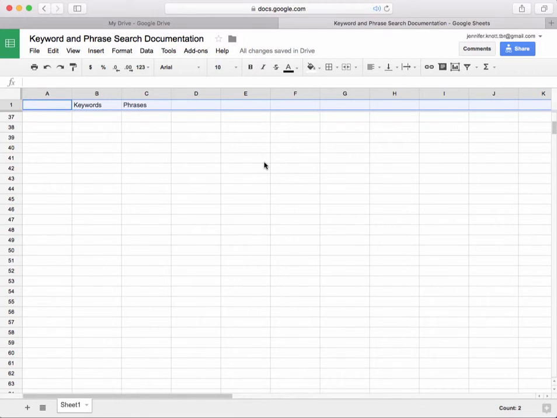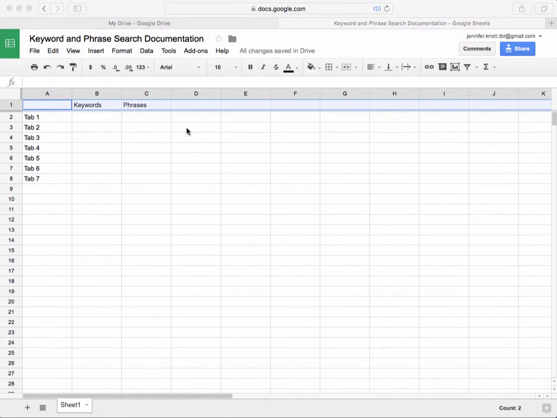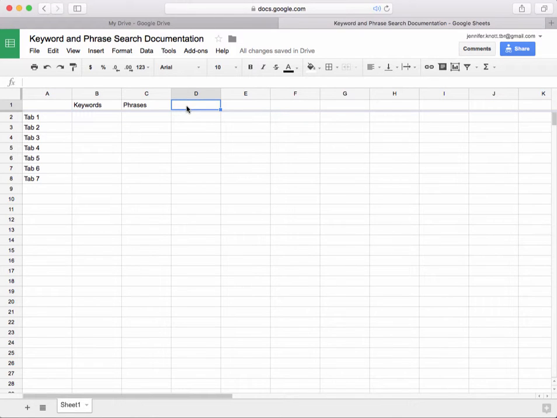So now we're back at the spreadsheet that we started earlier. We're going to be adding some more columns. So the first thing I'm going to do is label the third column search engine, so I know where I actually got that search. This could be Google search engine, it could be Twitter, LinkedIn, it could be Facebook. So we're just going to make sure we document where that search was actually performed.